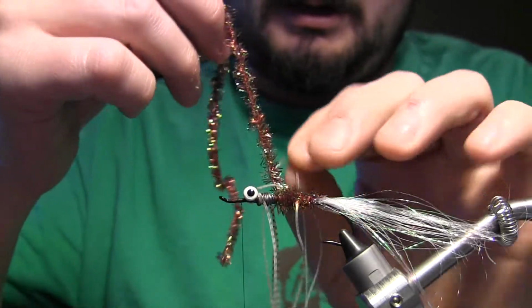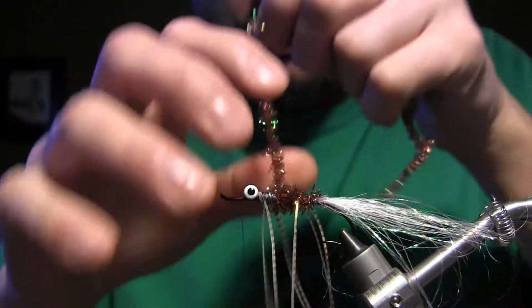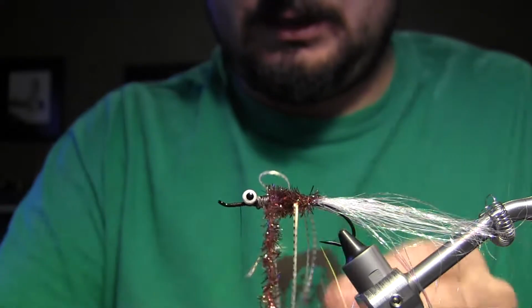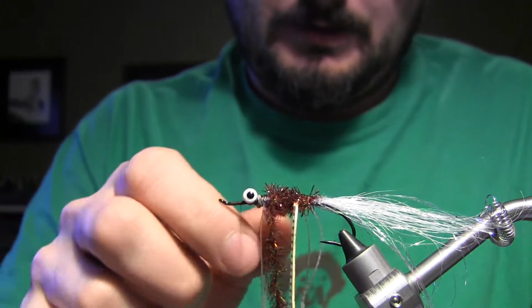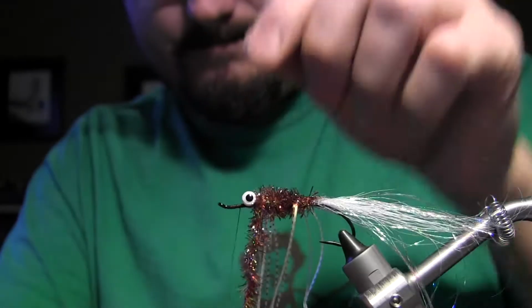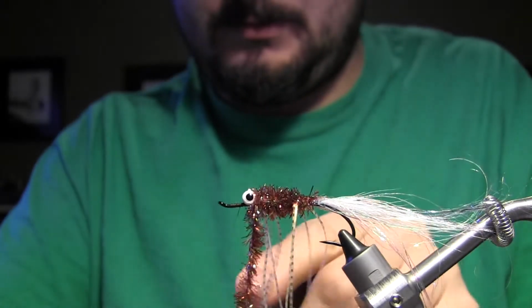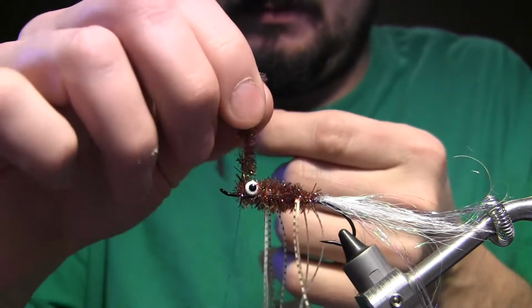Okay, wrap it in and start getting it nice and thick. Man, those legs are sure a pain. I should have done that second. Alright, see now where that led? We're getting that nice, thick, chubby body. That's what we want. Rudolph's, you know, he's out of shape. He hasn't started his trip around the world yet. Okay, there we go. Come up front here.